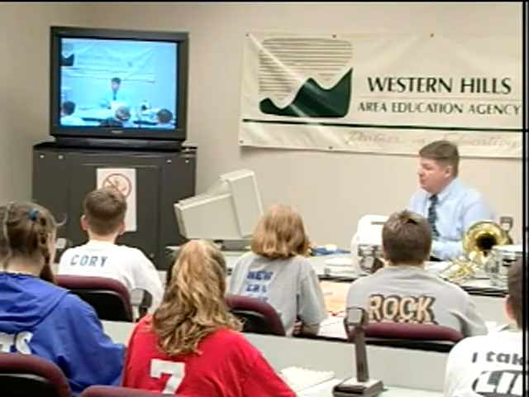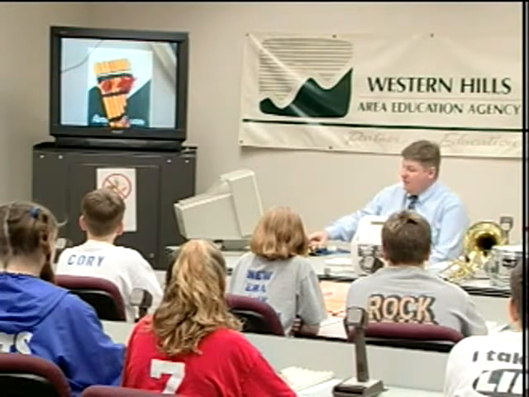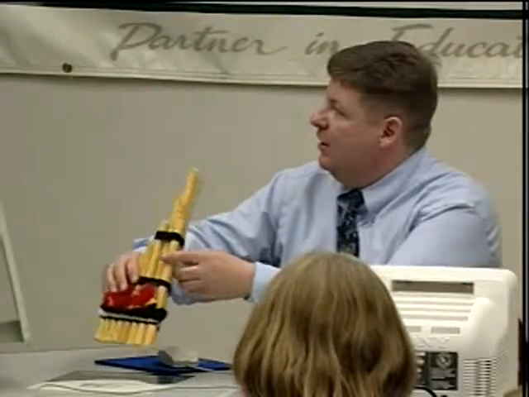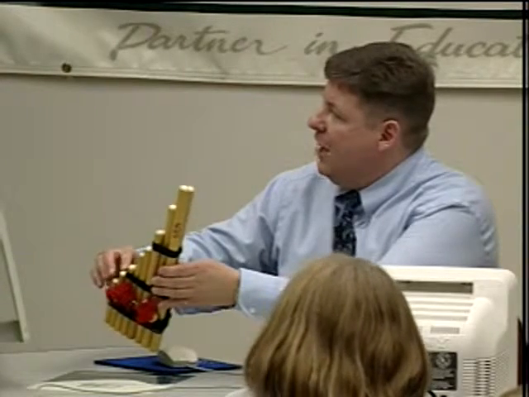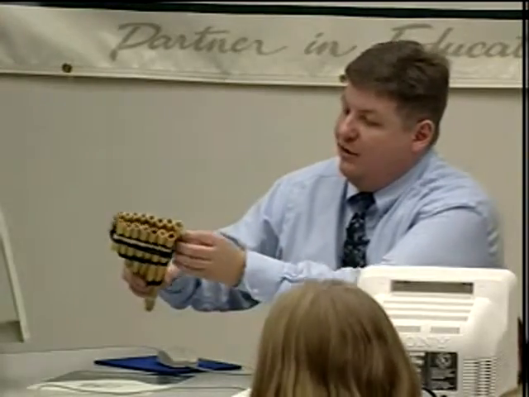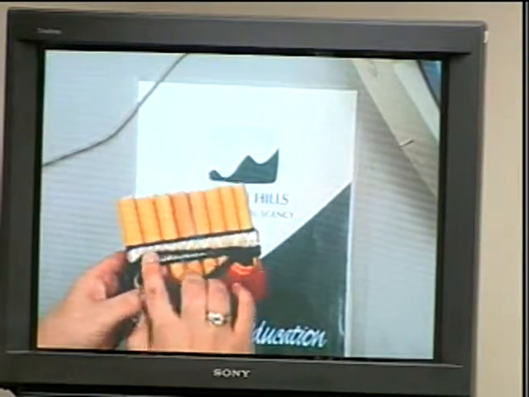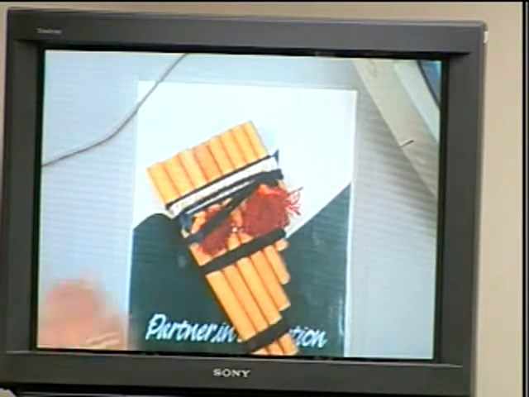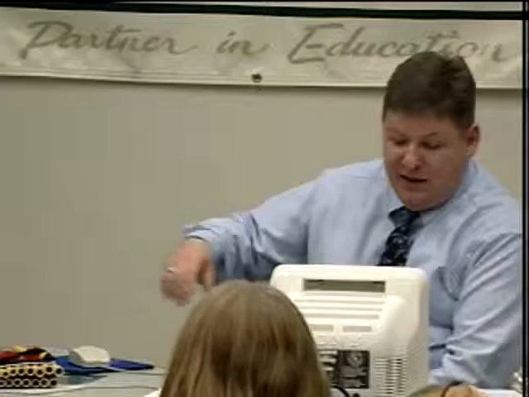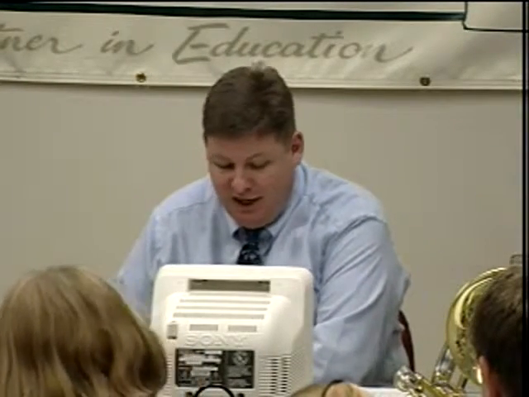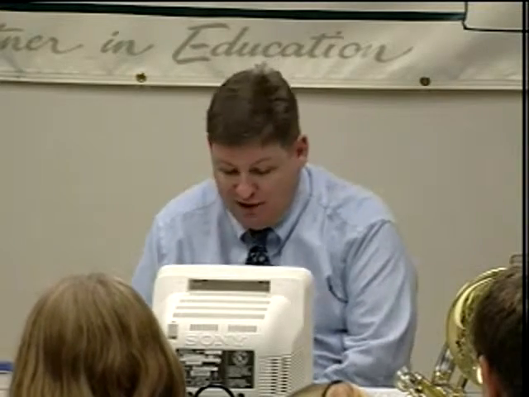When we talk about a description of those, we have these small pipes, and I'm going to move it around a little, small pipes that are hollow in the middle, and they have bottoms to them that close it off, and then they have a board or a piece of wood that binds it together with yarn, and that's basically what a panpipe is. These are made of bamboo, and some can be made out of wood, some are made out of bones, metal, clay, stone, and even plastic that we're going to see later.